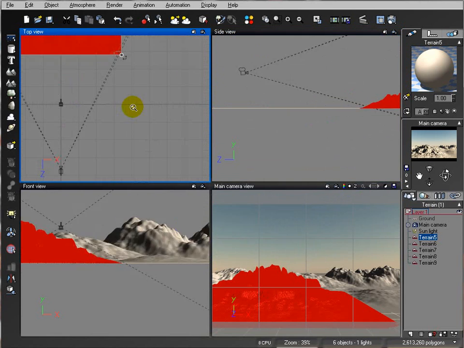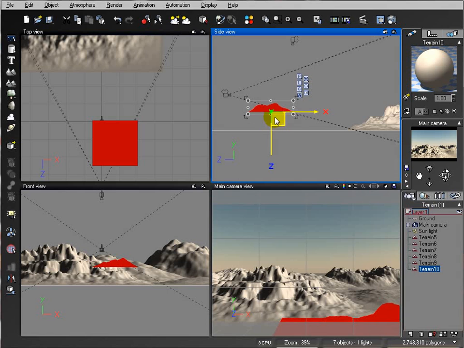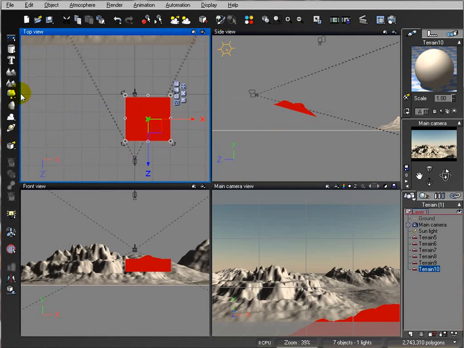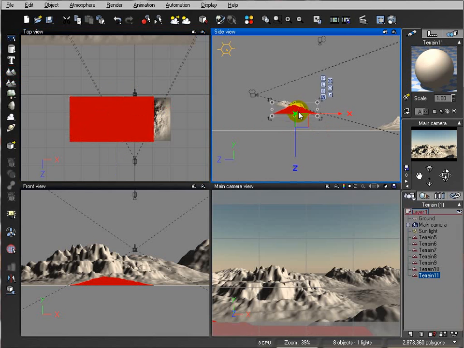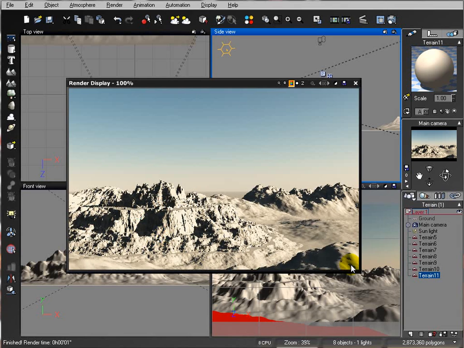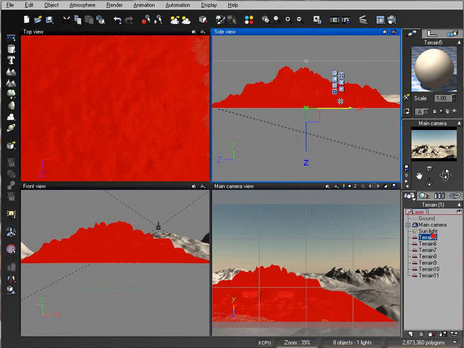Next, I want to create close-up plateaus. So we'll create one terrain right close-up. We'll move it slightly right here. Let's tilt it. So this will be our close-up mountain. And we'll just create one more maybe right here. Stretching. And same. So this one will be our close-up kind of mountains. We're just simulating, so it's like standing on the ridge of the mountain and looking far away. This is one thing. Now we're ready to work on our material.